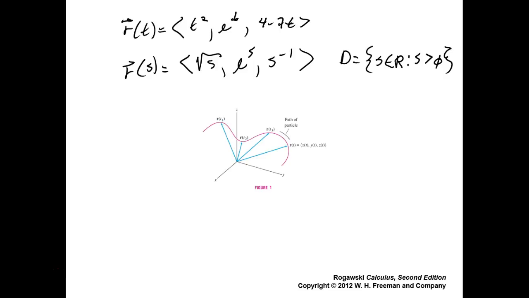We refer to R either as a path or as a vector parameterization of a path. Sometimes I'll refer to it as the curve, and that's sort of okay too, but curves are made up of points. Paths are made up of vectors. That is a subtle little difference, but we'll keep running into it. We'll assume throughout this chapter that the components of R have continuous derivatives within their domains, okay?